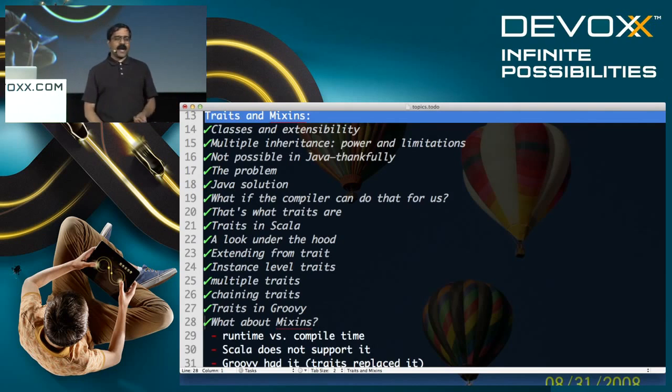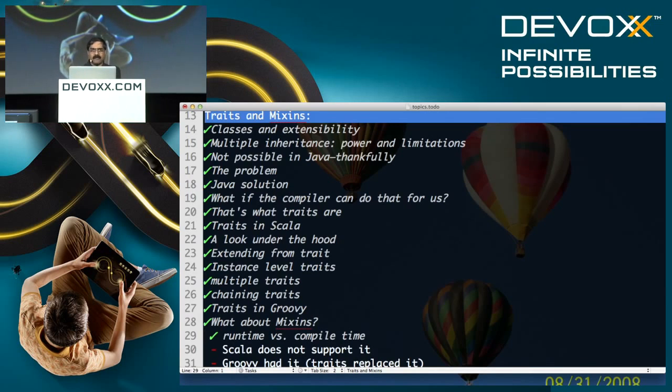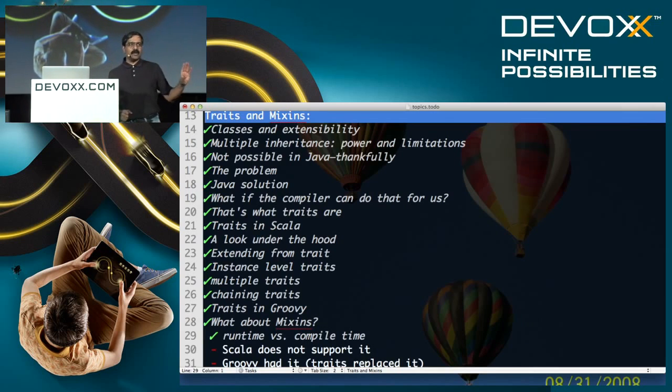So here's the way I understand it. The traits are compile time mixins, while mixins are runtime mixins. In the case of Groovy, we have compile time mixins now, which are traits. Traits are relatively new in Groovy.